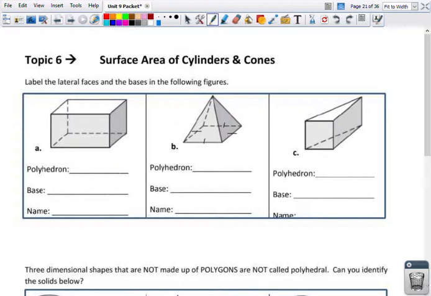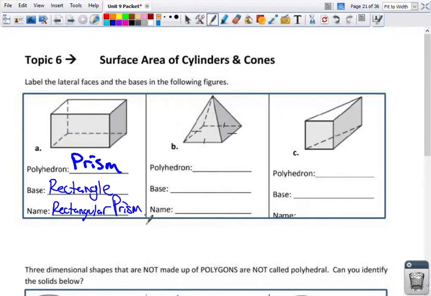All right, welcome back. This first one is a prism. Okay, and the base, well, the base here, it's kind of difficult. The way we tell what the base is, we are looking for the two sides that are parallel, and there's a lot of sides parallel here. I would just call that a rectangle. And then we call this a rectangular prism. So the name of the base, then prism. That's how we name prisms.